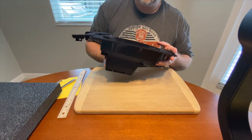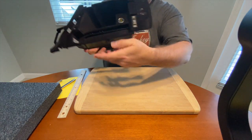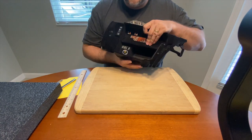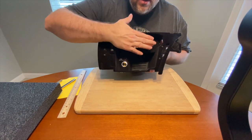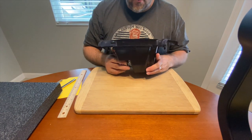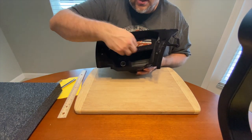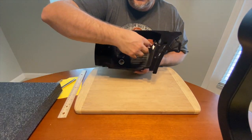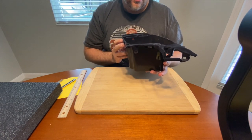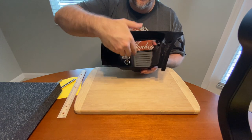Alright, so I've got the center console out of the car. Pretty simple. As you saw, there's literally one screw here, one screw here, and then just a couple little clips on the back. Everything just pops right out. Takes just a couple of minutes. For those of you that have the F10s, you know that right here sits a little plastic piece where the cell phone sits. That really just takes up all the area in here. So I took that out, and what that does is really opens this up a bit.